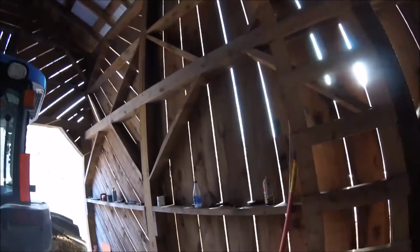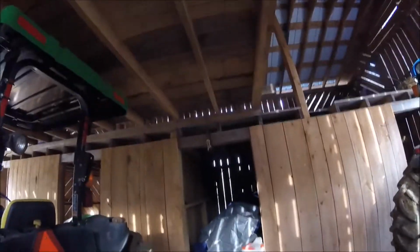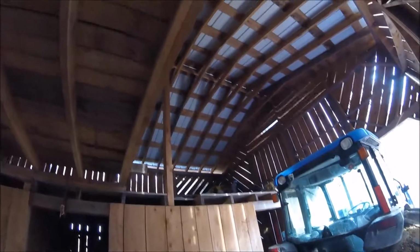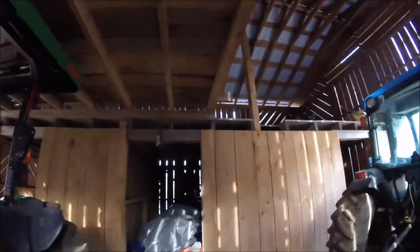As you can see, it's kind of a modified post and beam, if you will. We've got 6x6 pressure treated uprights. I think they're every 10 feet, about 2 feet in the ground, concreted. Dug all those holes by hand. And then I've got 2x6 hemlock laminated beams, hand-built laminated beams. Then everything's braced, and then it is vertically boxed with sawmill hemlock, is the species. The floor of the loft is floored out of maple. All the framing is hemlock, and all the bracing and everything is hemlock. Everything in the ground is pressure treated.